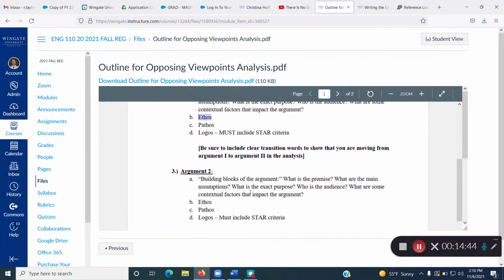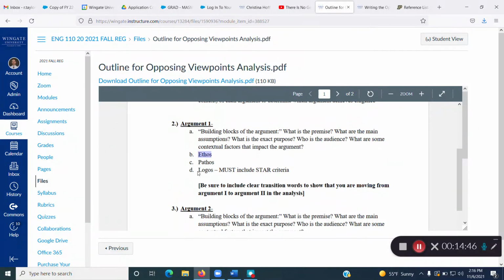Now, when you're analyzing each argument and you're looking at the appeals, the way to do this is to look at the readings, the slides from class where there were questions you can ask about ethos, pathos, logos. Ethos, for instance, is not just about providing sources or citing them correctly. It's about tone, it's about presentation, it's about professionalism, it's about credentials and education.